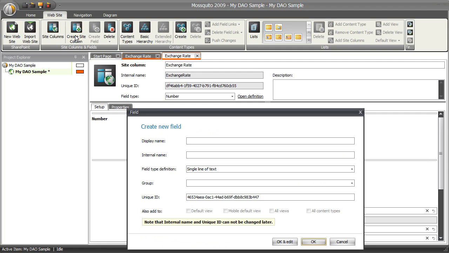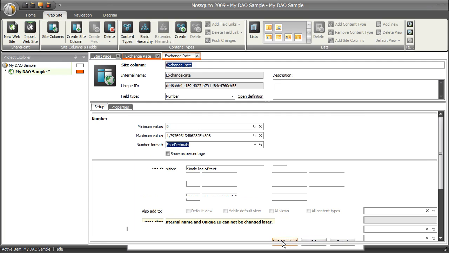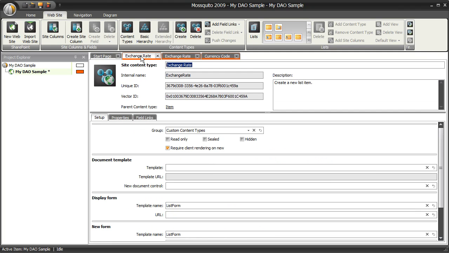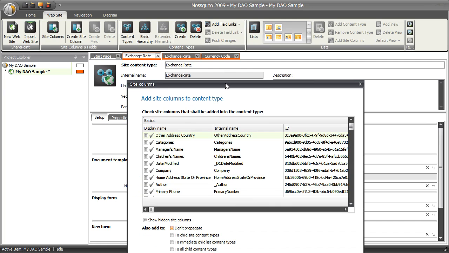And now the target currency code. Link the created columns to the exchange rate content type.